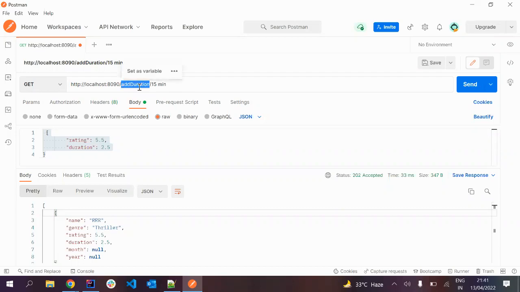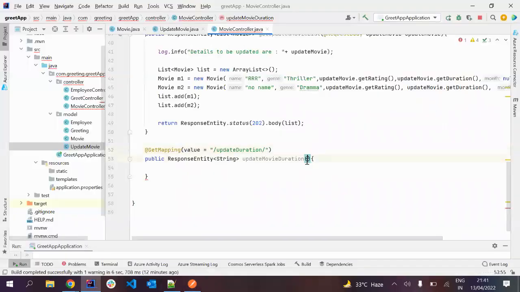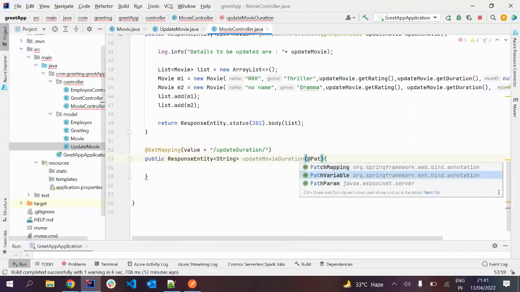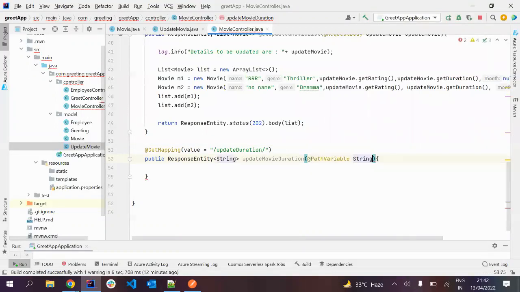So I'll just name it update duration. इसका नाम चेंज कर लेते हैं, थोड़ा सा अच्छा लगे देखने में. Update duration slash 15 minute ऐसे जाएगा. ठीक है. So here what should I do? I need to annotate it with @PathVariable. And the type will be what? String, and it will be duration. So again here you are supposed to have a placeholder and just name it like duration. एक placeholder बनेगा क्योंकि path variable है और यहाँ पे उसका नाम लिखना पड़ेगा. Just write it like value equal to duration, or without value also it will work.